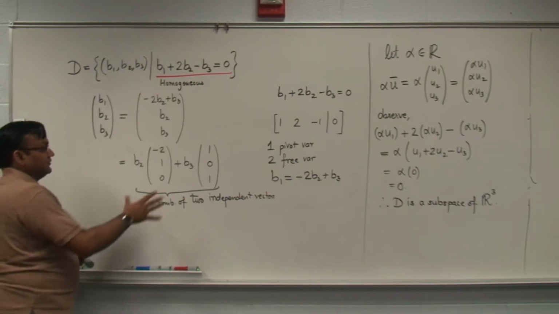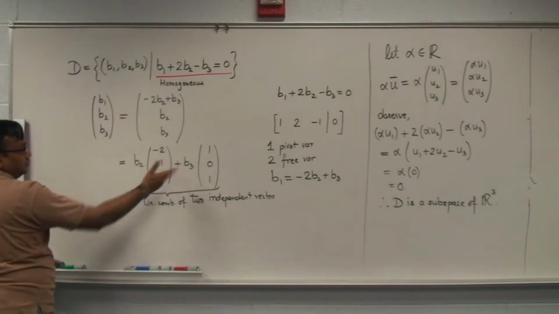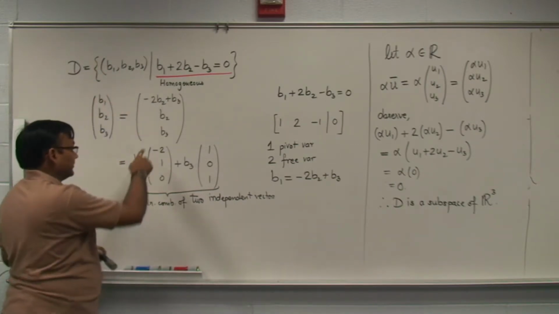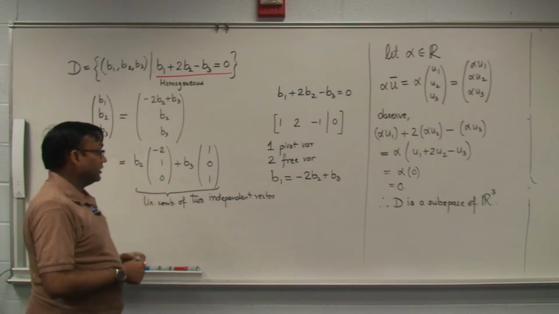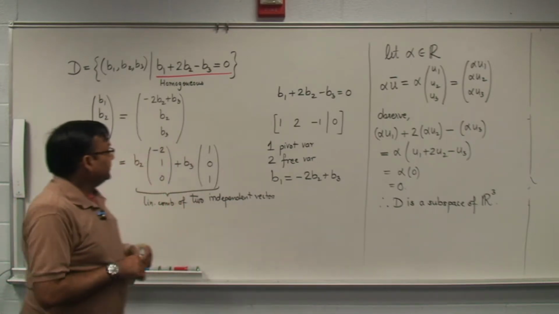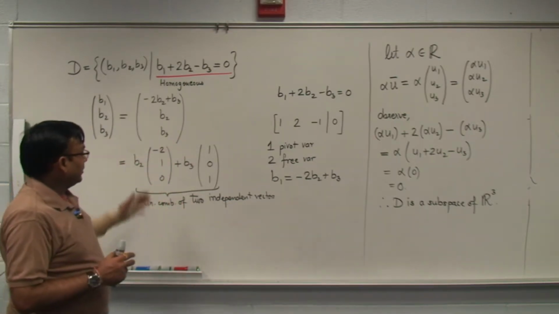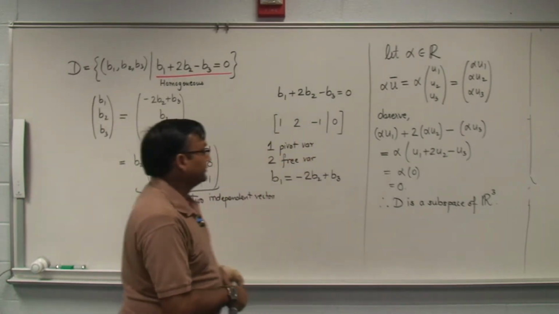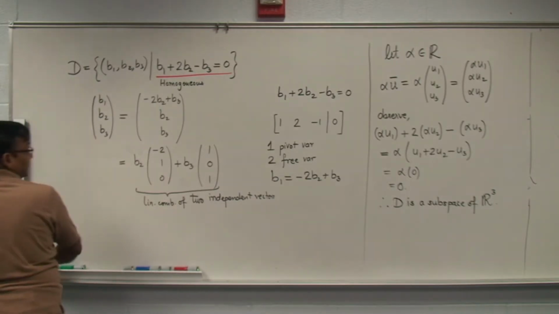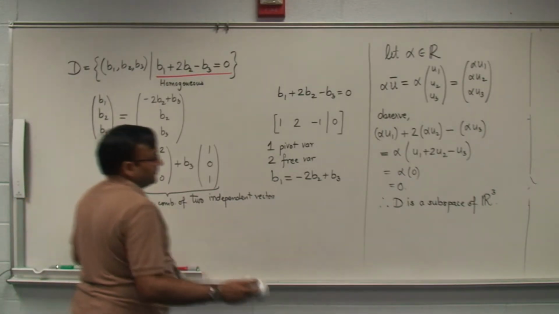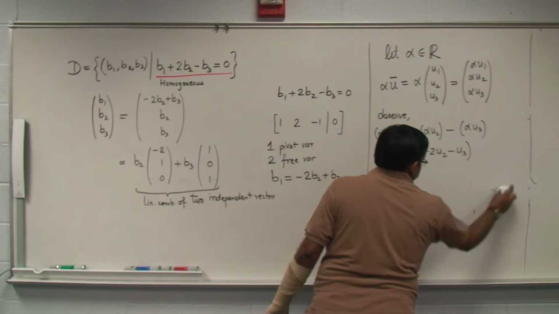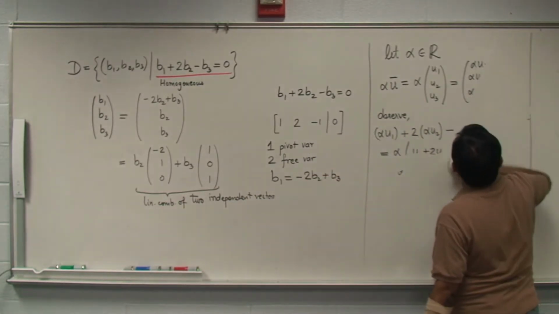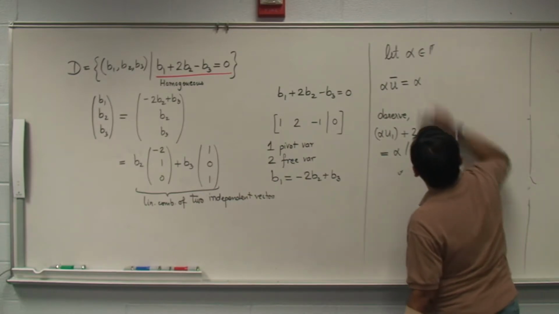So what we are saying is anything which is spanned by two vectors seems to be a subspace. In the previous example also, the vectors were 1, 0, 0, and 1, 0, and 0, 0, 1. So could it be that if I look at the span of a bunch of vectors, whatever comes out of it, I can always say that it would be a subspace? And the answer to that is yes. If I have a bunch of vectors and I consider its linear span, whatever that thing turns out to be, that will be a subspace.